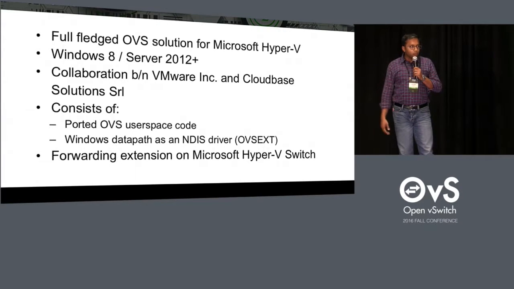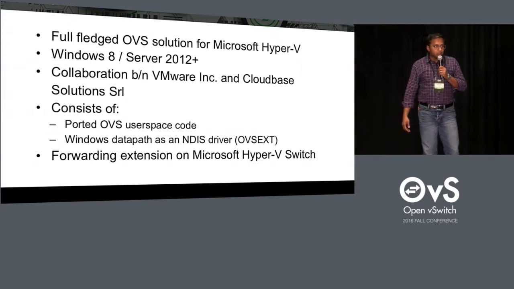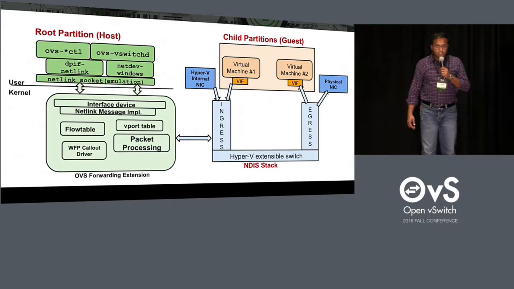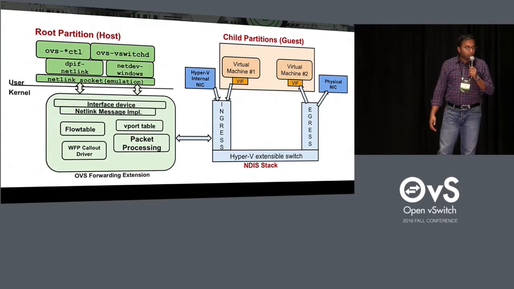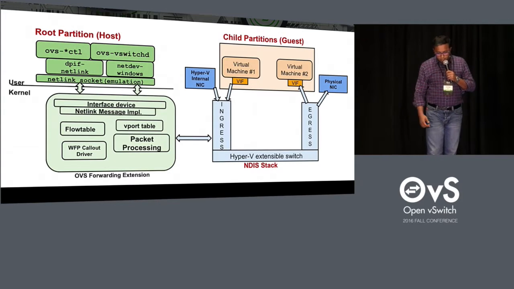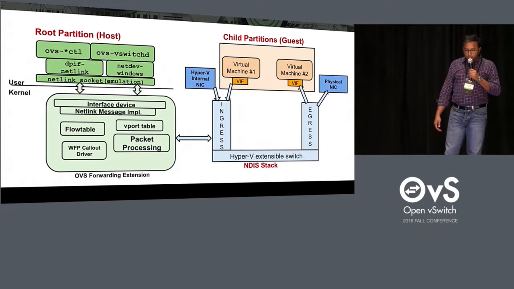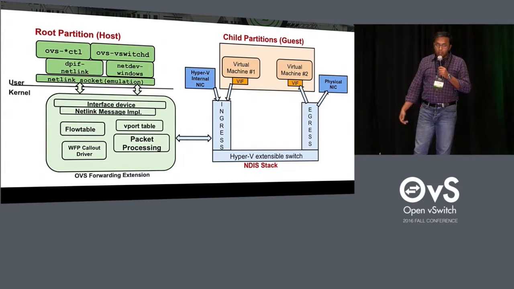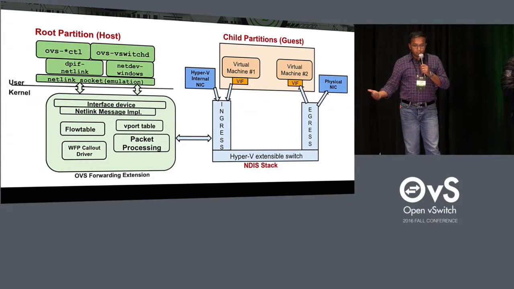So obviously it consists of 2 portions. There is a user space portion which is ported code, which is common with Linux, but the kernel data path was written brand new. It's an NDIS driver. So here you can get a sense of how we integrate it with Hyper-V. Hyper-V, as you know, is Microsoft's platform for running virtual machines, and on my right-hand side here, you can see that there is a Hyper-V switch. And there are 2 virtual machines running, also known as child partitions in Microsoft's terms. And we also have an internal NIC, which is basically a virtual NIC on the host, and also a physical NIC. So any packet that flows through the switch goes through the ingress path and goes out through the egress path after forwarding. That's where we come in.